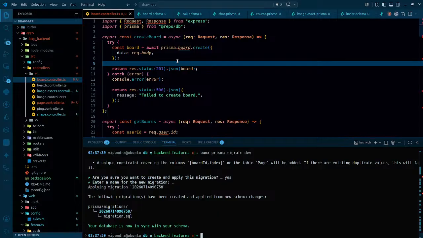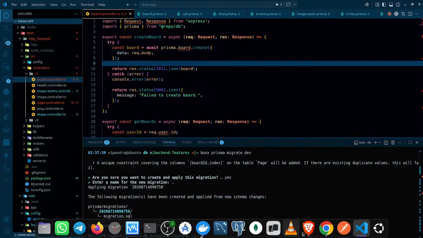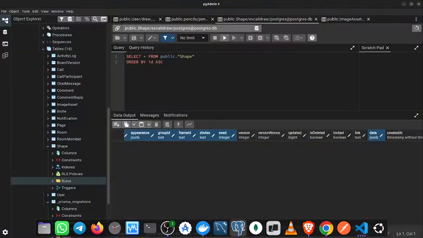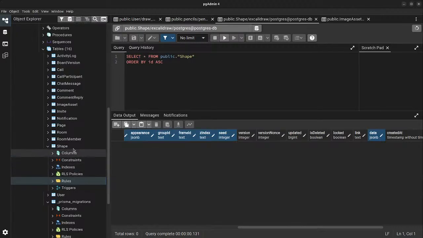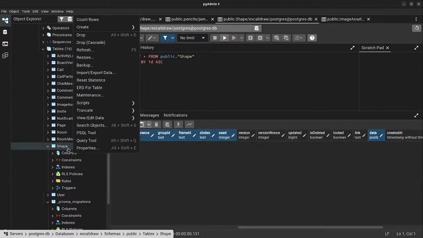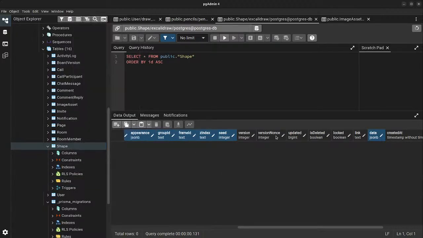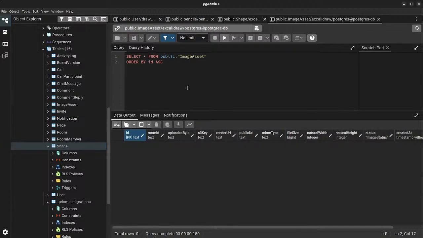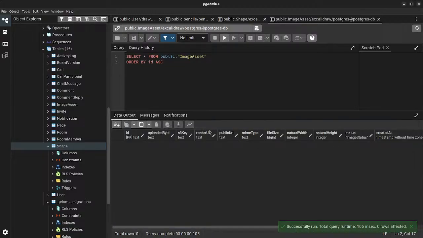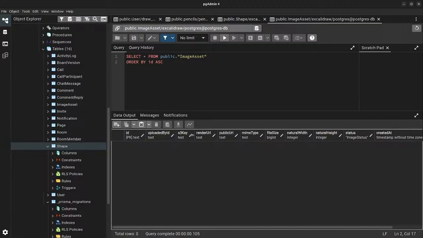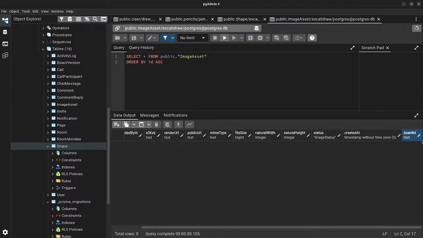We simply changed the names. It has the board ID that just got added. That is right. Room ID has been removed.